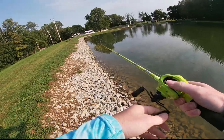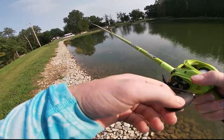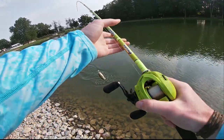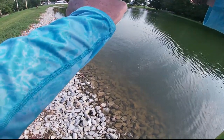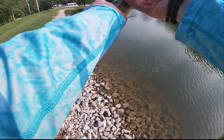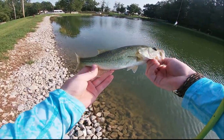Hitting it along the bank here. Again. And bam. There's one, finally. Ouch. There he goes, another little guy.